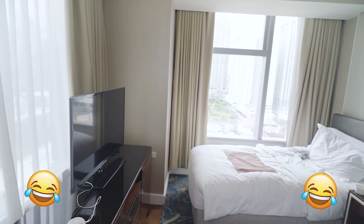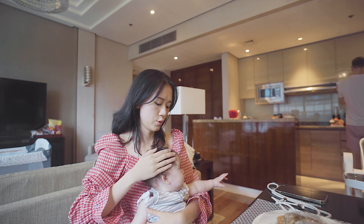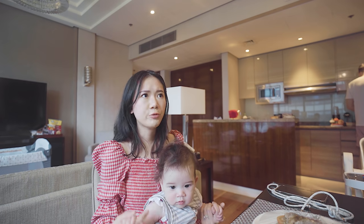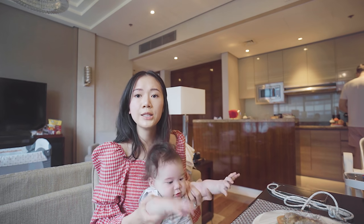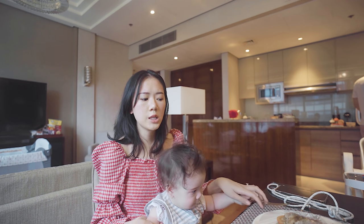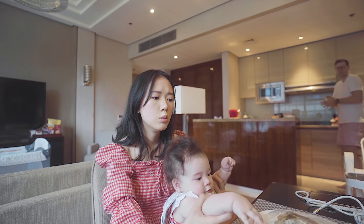Note taken. So we're now in our sleep suit. We're ready to take another nap. While Mama eats her lunch, it's Daddy's turn to put her to nap. Last night though, I think Sienna was still experiencing some jet lag. Woke up again at around before 12 midnight and just kept crying. She'd fall asleep and then cry, fall asleep and then cry. And eventually, we were successful. I feel like tonight is the night that she will go back to her old self. What do you think, Hubs? Tomorrow. You think so? I think tonight is the night. Kasi now, look, she's sleeping for her normal daytime nap. So I think possible. Good night, Cam Fam. That's Mama's food, love bug.